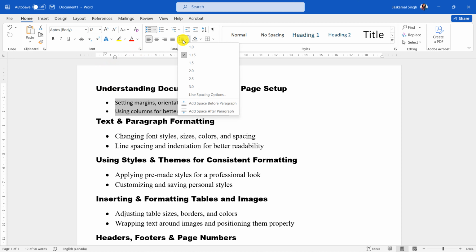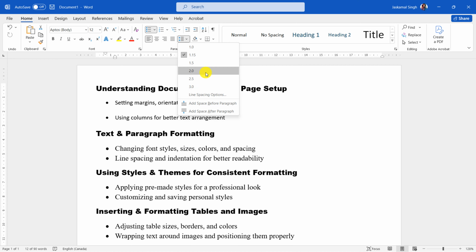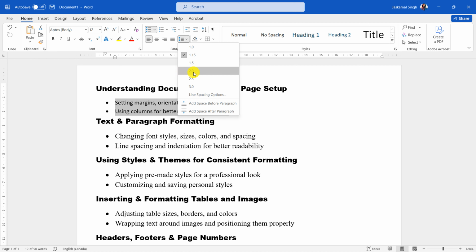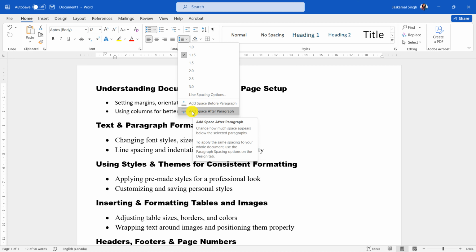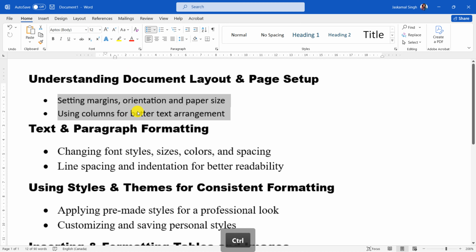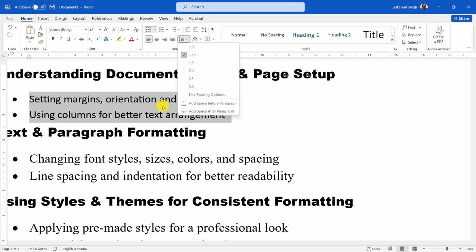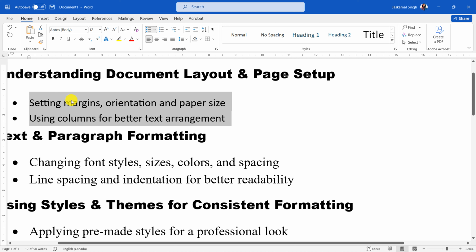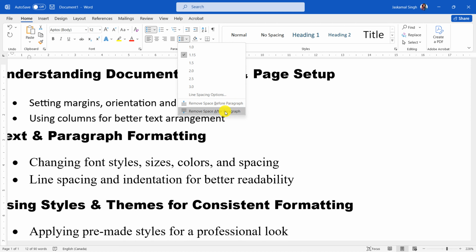So we have the same settings here. And now for the line spacing. In the last video, we also discussed how the line spacing works here, up to 3. For the APA standard, we use double spaced, right? This is 2.0, this is double spaced. But something that we didn't discuss was adding a space before paragraph and after paragraph, right? If you take a look here, the selected setting doesn't have enough space on the top and at the bottom. Now if I go ahead and select add space before paragraph, you can actually see the space up here in the gray area increased. And if I select add space after paragraph, it becomes the same as the top one. And this is the space before and after a paragraph.